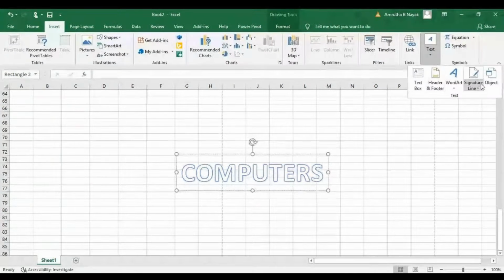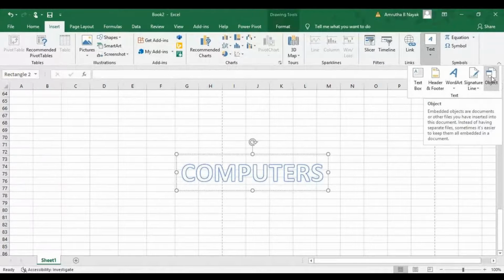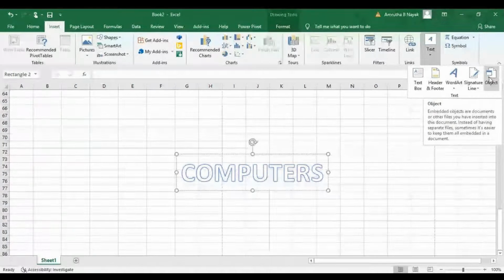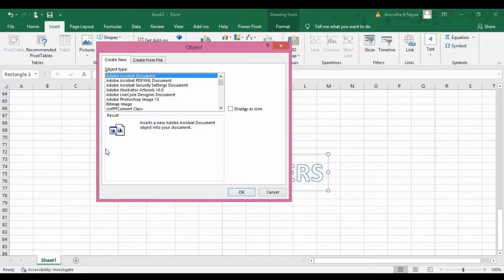You saw me putting the signature line, same way with this object. Pictures means you put the pictures which are there in your desktops. Online pictures, you take the pictures from the online internet. Screenshots from the desktop, whatever it is there. Object, you draw your pictures. Object bitmap file, because it is the basic file which will be there in every computer. That is a bitmap file. That is your paint file.